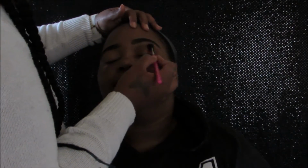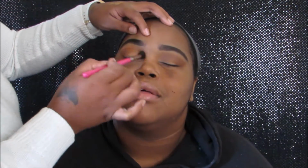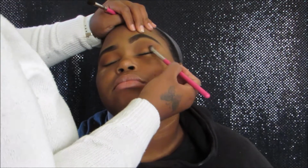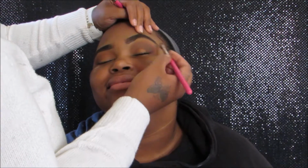I just put that all over her crease and a little bit above her crease, making sure to blend as necessary, because I can't stress it enough. Blending is key, and I always say blend, blend, blend, in every tutorial that I upload, because it's important and really makes a difference in your makeup look. If you don't blend, you'll be able to tell. It won't look nice and flawless like the people on Instagram. You've got to make sure you blend your makeup.